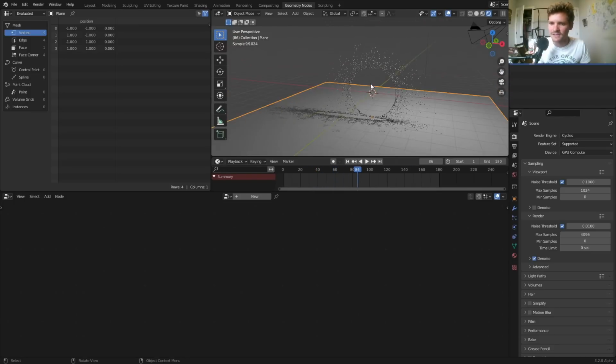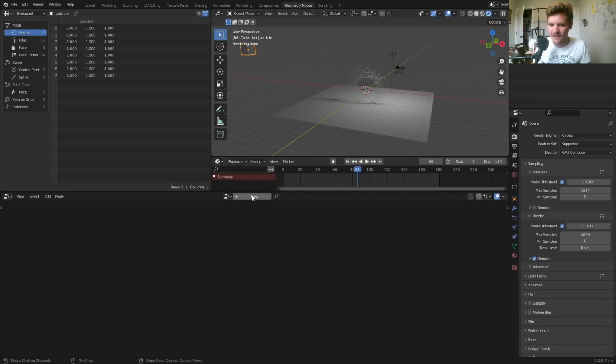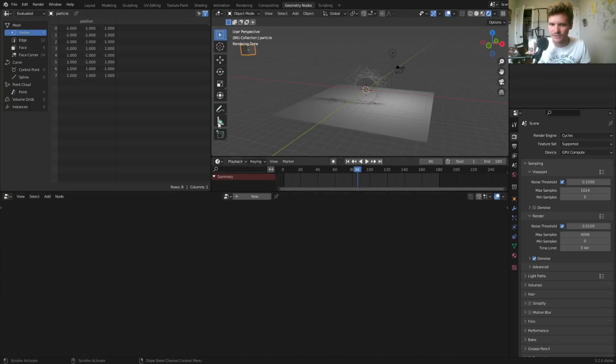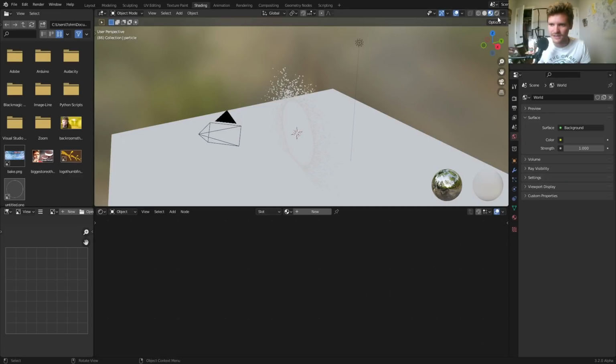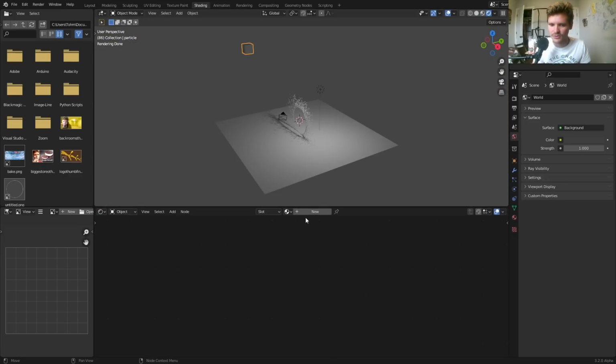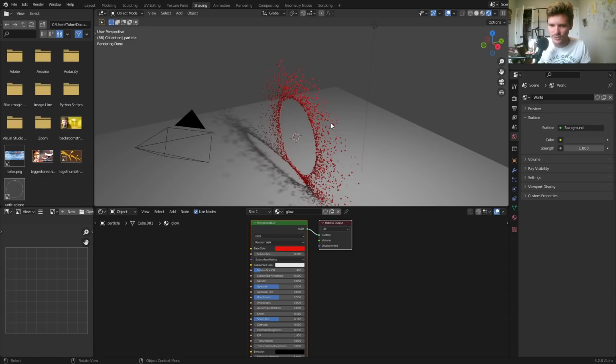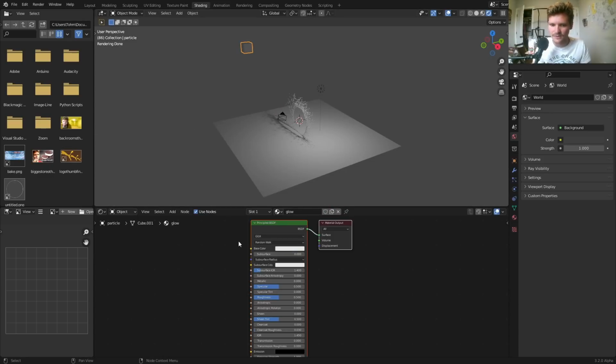Okay. To give this thing a material, finally, I'm going to assign a material to our particle. You're going to notice because this is what is instanced, I actually gave it geometry nodes, not a particle. Go to shading, go to render view, cube, material, glow. You're going to notice because this cube is being instanced, whatever I do here is going to happen to every single one of our particles is the idea, right?